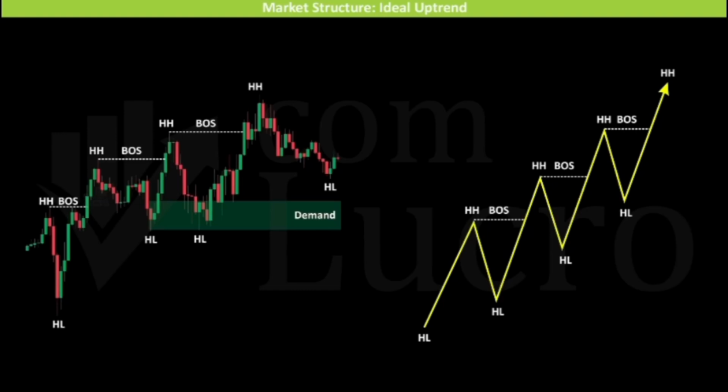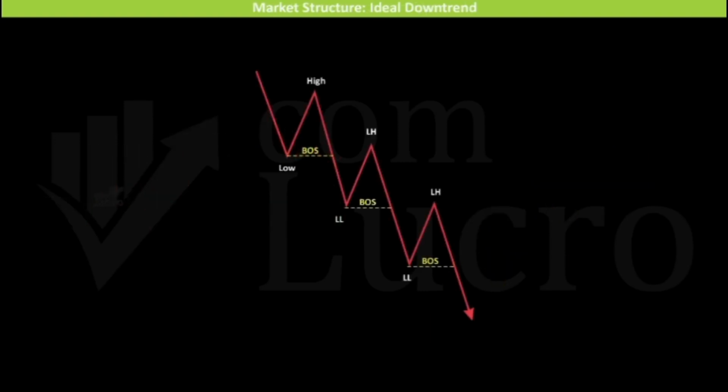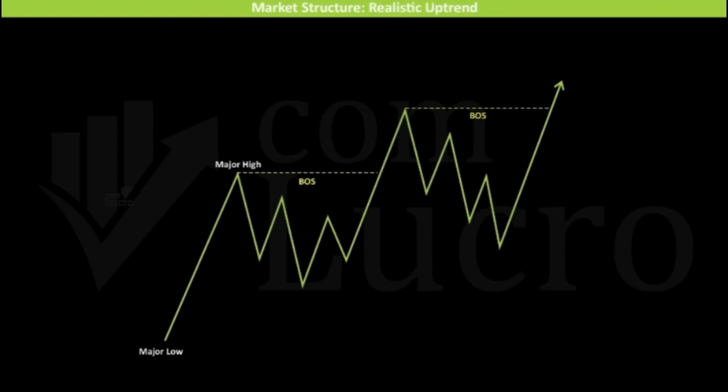The swing low responsible for creating that new high becomes an important demand area because it represents institutional buying before expansion. Correctly identifying major swing highs and lows is critical. These external swing points define the overall trend, while smaller price movements between them are considered internal structure. Confusing internal swings with major structure often leads traders into low-probability trades.